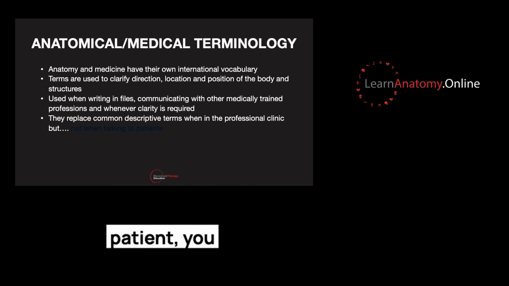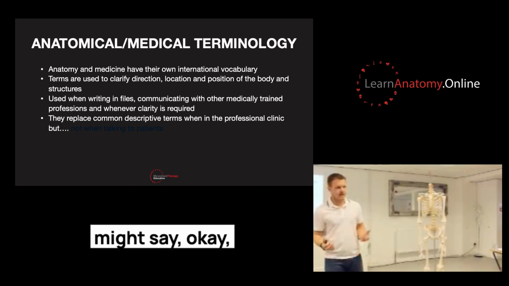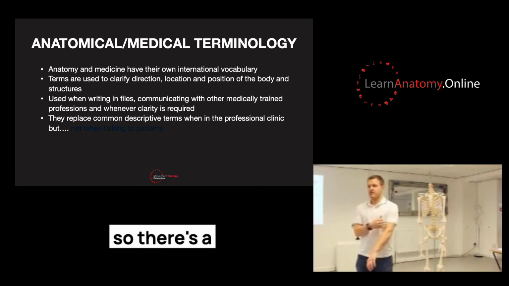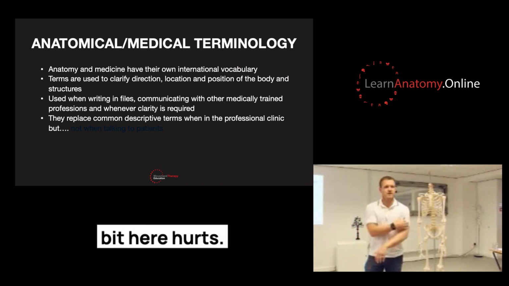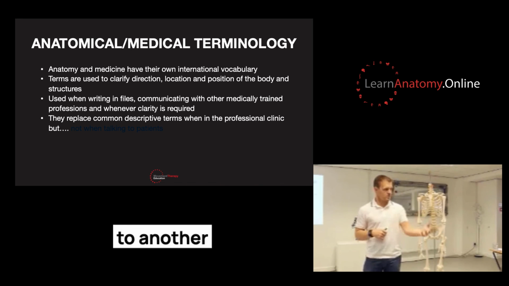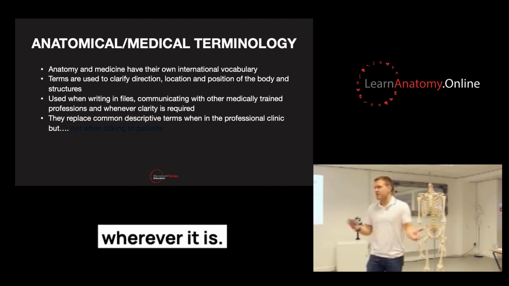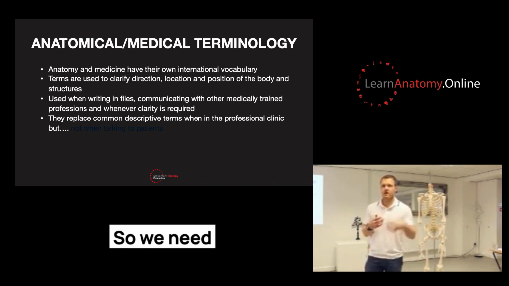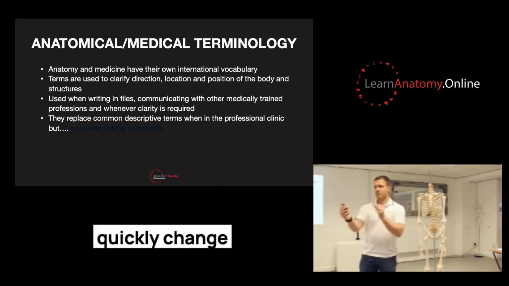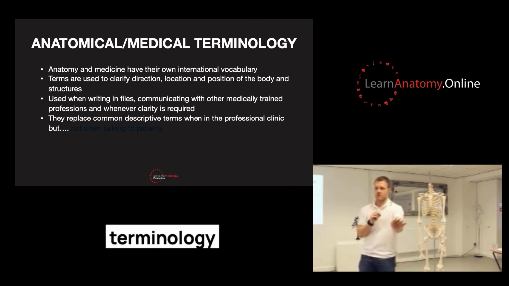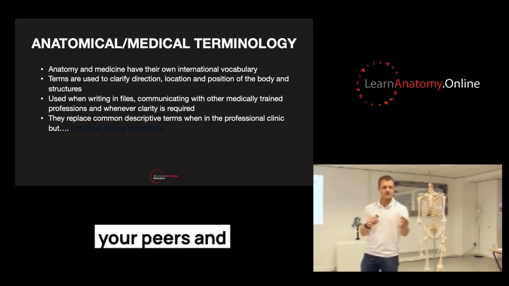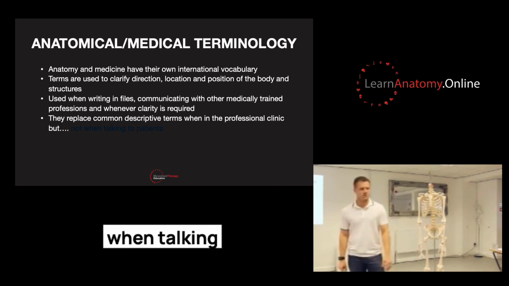When you're talking to a patient, you might say, okay, so there's a problem with the outside of your arm. This bit here hurts. But when you're talking to another clinician, you would say the lateral aspect of your bicep, or wherever it is. So we need to be able to quickly change between medical terminology when you're talking with your peers and layman's terms when you're talking with a patient.